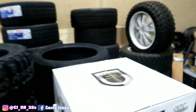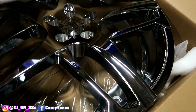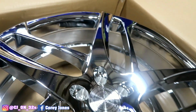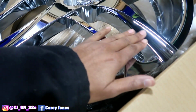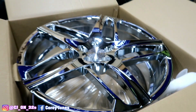I'm about to show y'all these wheels that my boy Jay got over here. These going on the Chevy Cruze. He's switching it up. He's stepping it up too. Let's check them out. Got these Lexanis. He stepped it up, man. He going with the 22s on the Chevy Cruze. Check them out. Look at all that bling, bling, bling, bling. He's super nice. If we can get some white put in here. That wheel is dope. So shout out to my boy Jay.